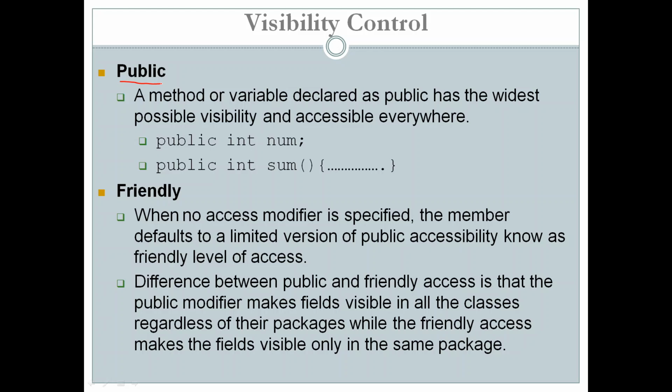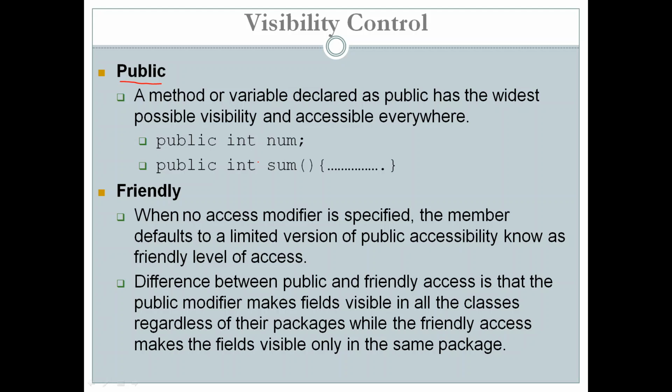Or suppose you have two Java programs, and from one Java program, if you want to access the variable which is located in some other Java program in a particular class, then even there it is accessible. And that is why it can be accessed everywhere, in the same program, in other programs. We may store our program in one folder, and there are other folders in which you have other Java programs, and from there also you can access the public members. So this has the widest possible visibility, that is public.